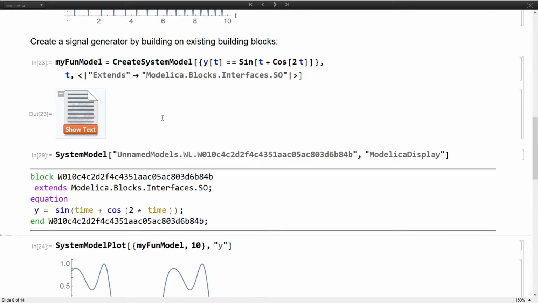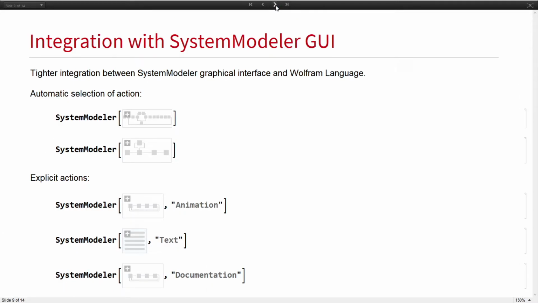And in the future, you're looking at putting all that functionality into Mathematica? Yes. I think most of that you can already do with the WSM thing, right? Yes, but you need a SystemModeler installation. The difference here is that you won't need that installation. What Patrik is showing here will run directly in Mathematica itself without any SystemModeler. You won't have a graphical user interface, but everything is shown here. It will run directly in Mathematica.